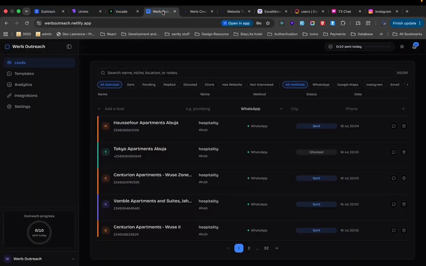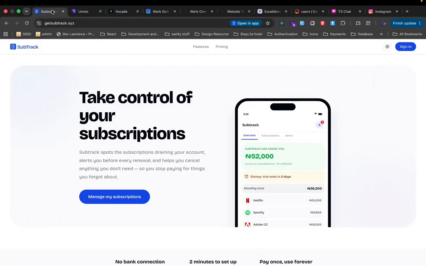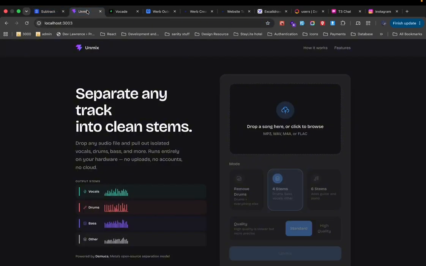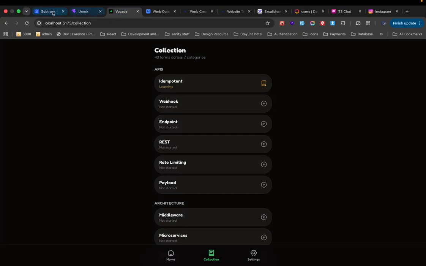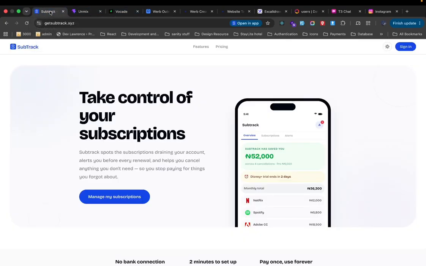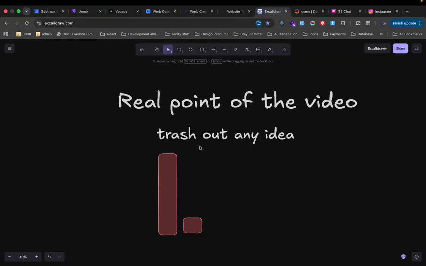I have some for work that I don't want to show you, and some are for other things that I haven't developed the UI for yet. And again, these are not just the four I've built. I built some for work, and some are still personal that I just decided not to show you guys. So I have a ton of ideas that keep coming to my mind, and once one comes, I write it down on my idea list, and on a single weekend, I just start building all of them. And again, like I said in the intro of this video, these models have gotten so good that you can build whatever you want with them.